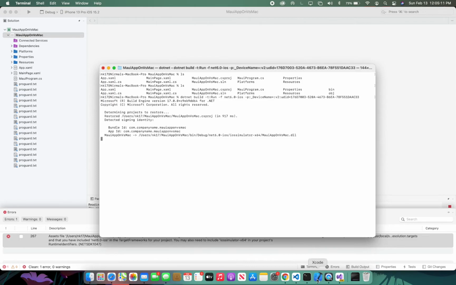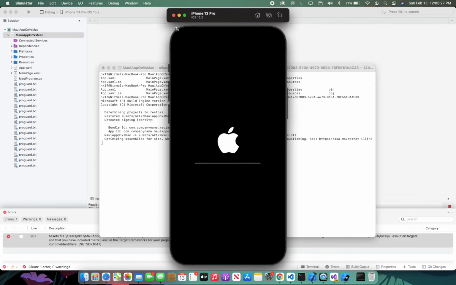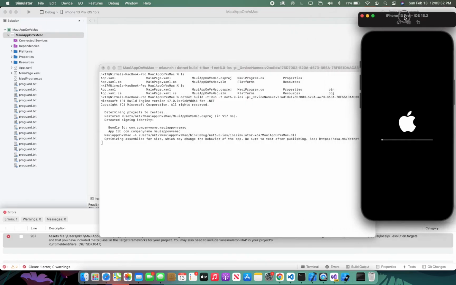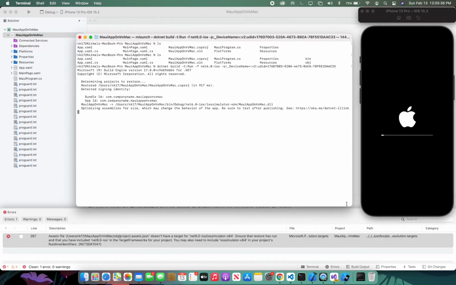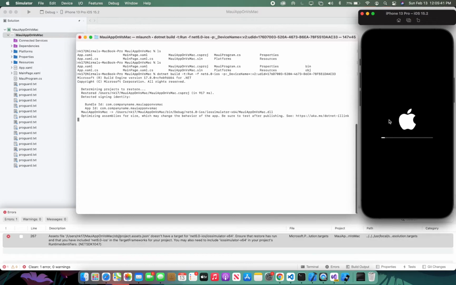I don't have any simulator running so far. So let's see, we have to wait for a minute. Okay, hopefully we'll have it very shortly. Okay, there we go. The simulator is opening. I'm making it a little small, and this time I should have the default project created, right? With the default screen for MAUI and everything.